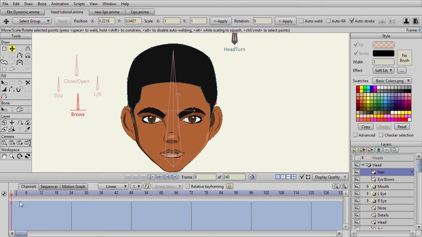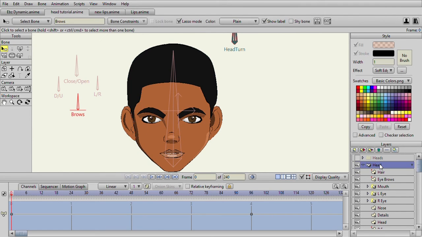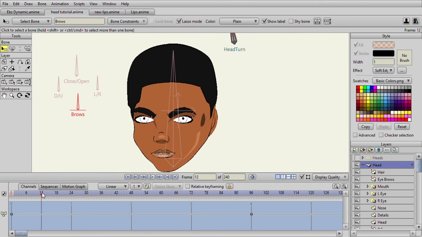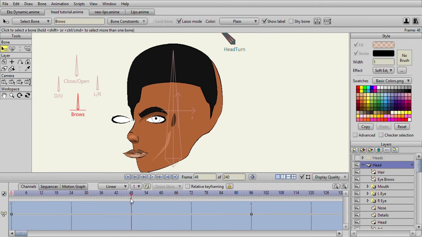Right. If you click on your head layer, double click and go to depth sort, and we want to enable a layer order, which is going to allow us to move our layers around in our Smartbone actions.